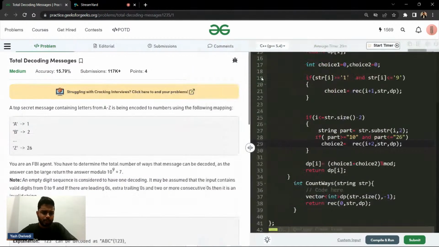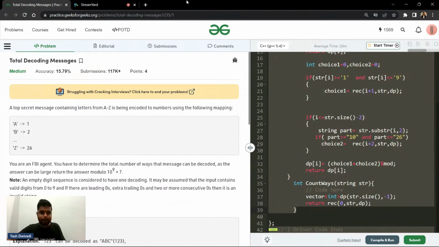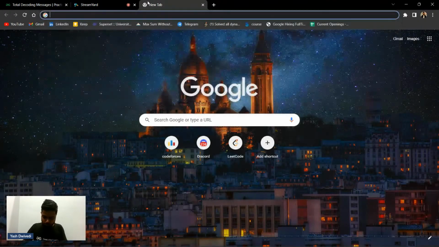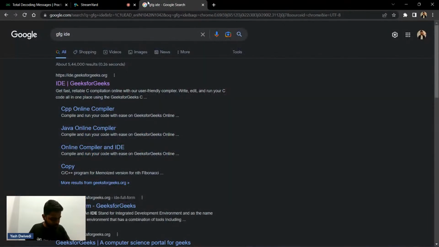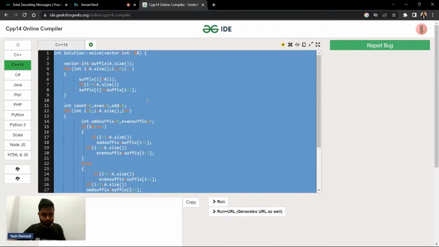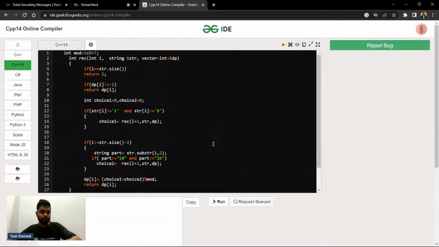Right. So this problem was asked in a lot of companies. In the meantime, I'll give you the code for this as well. Right. So it was an easy problem, I would say, if you know a little bit of DP concept. So let's see. I'll just generate the code for it as well.